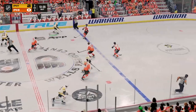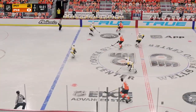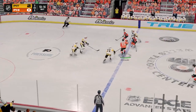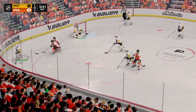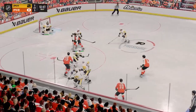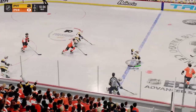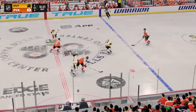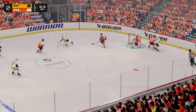Pittsburgh's come up with possession after that neutral zone draw. The Flyers have it from their own end. And a nice post check inside the neutral zone. Takes the puck at the point. Off the club and makes the save. Pinned up along the boards. Oh, he exploded on him in the open ice. The cliche in hockey is you want to start the game hard and physical and really set the tone, and that's what he was doing right there.